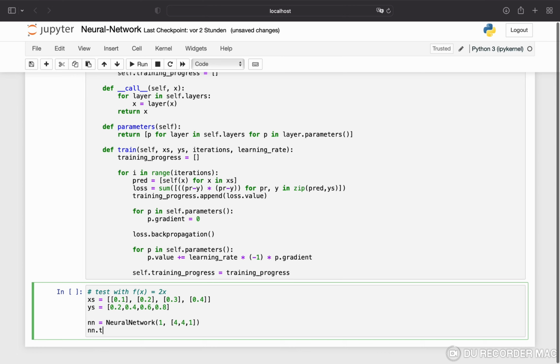We're going to train it with x's and y's for 100 iterations and set the learning rate to 0.01.